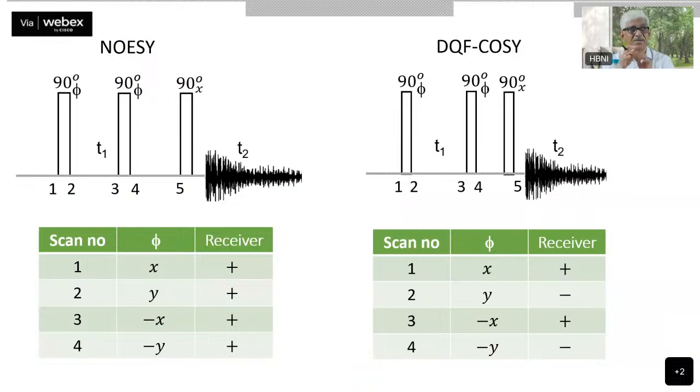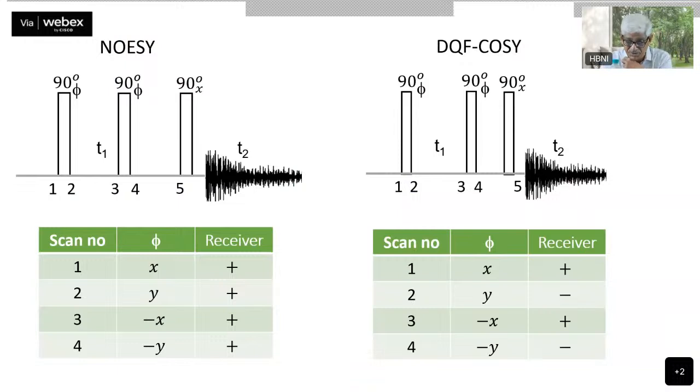Once you want to select particular pathways of magnetization, the receiver has to follow your signal. The receiver has to go in phase with the signal. You pick out those components of the magnetization which you require, and you do that by adjusting your receiver phase so that that particular signal is picked up. As we have seen in the NOESY spectrum, we cycle the phase of these pulses as x, y, minus x, minus y, and we added all these in the receiver, plus, plus, plus, plus. We have explained this earlier.